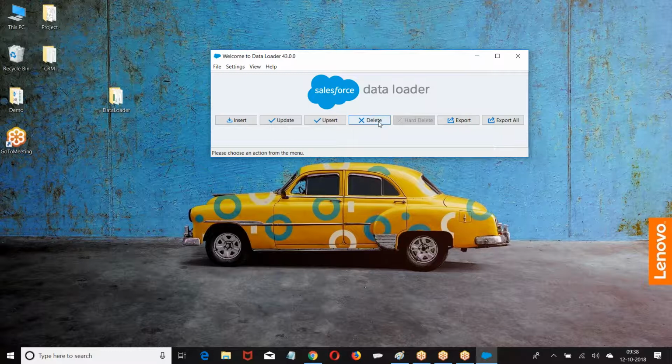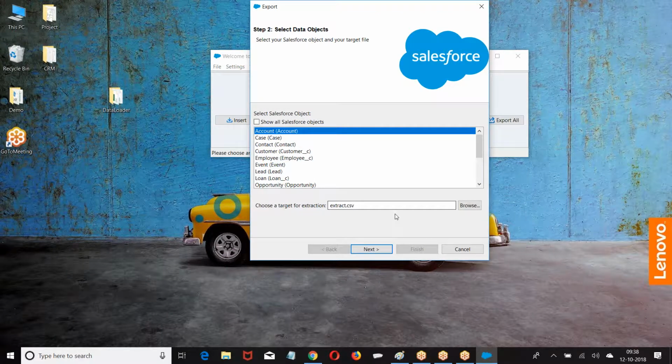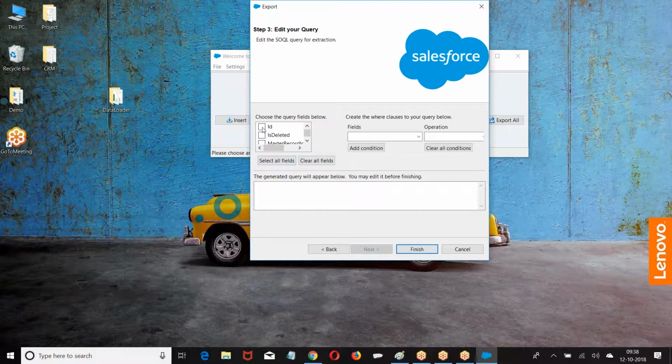Okay. Now I'll go for export once again. Account. So if you look at this, we have a choice. Which records do you want to fetch? ID, name, type. You have a choice to choose what you want. And also we have a condition.